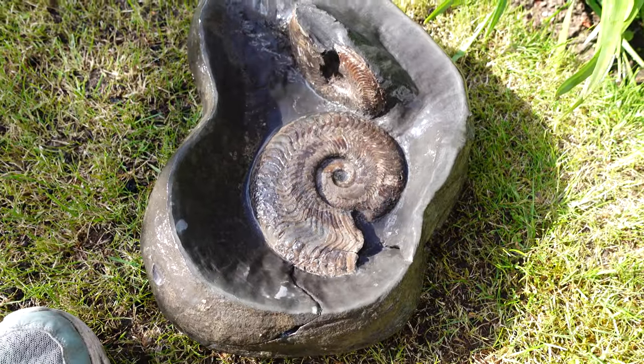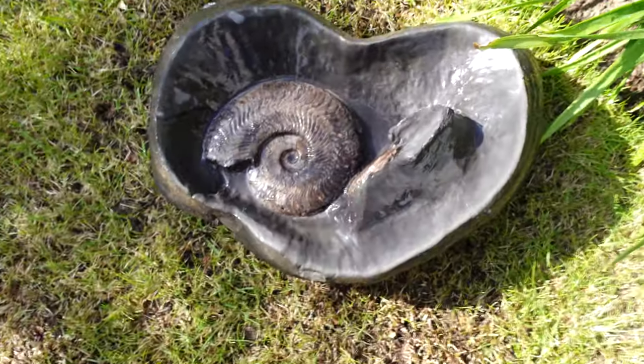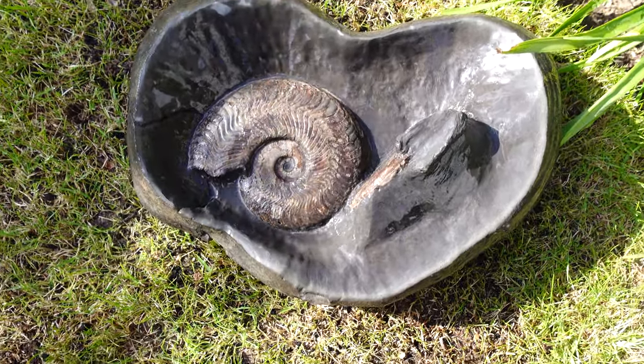That took a long, long time, but what a find. And it's in a heart-shaped nodule, which is pretty impressive if you ask me. Pretty damn cool. So yeah, that is that finally finished. Hope I don't find another one anytime soon, because that took forever. I've been on and off with it over quite a long time, but it's done now. Just need to make a stand for it next. I'll get my old man on the job, like that big phylloceras that I've got.